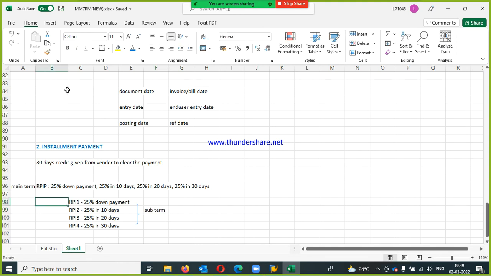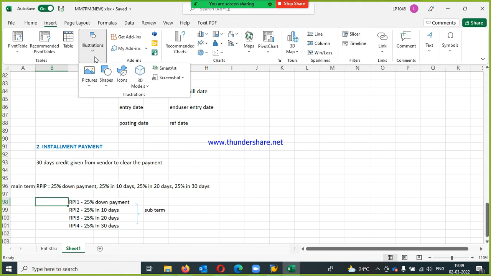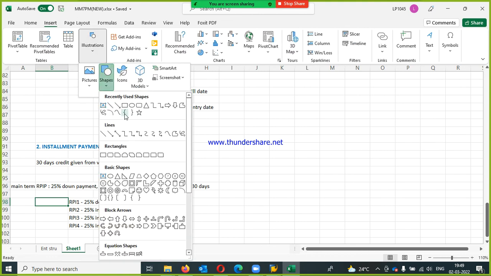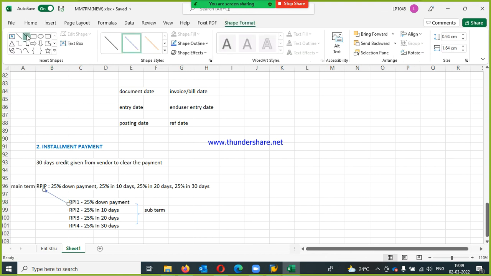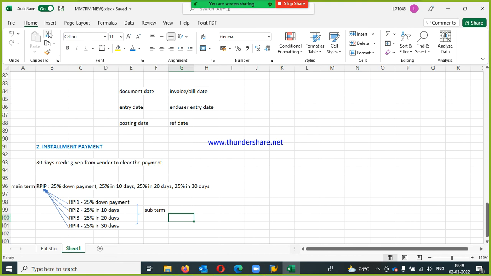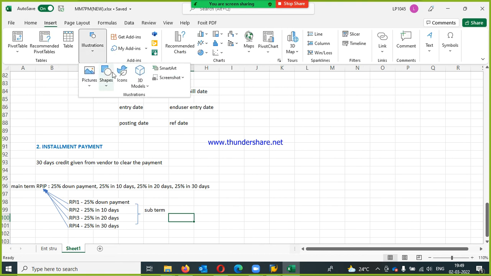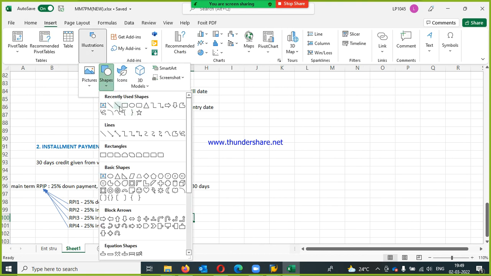And these subterms I am going to link with main terms. Okay, I am going to link with main term, and this main term I am going to assign to vendor.